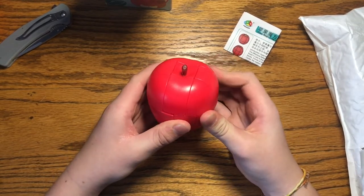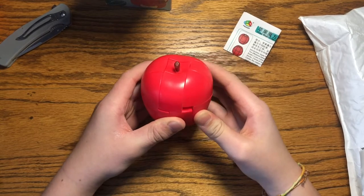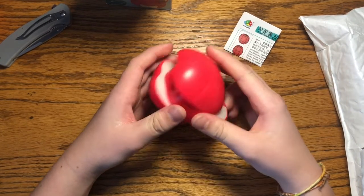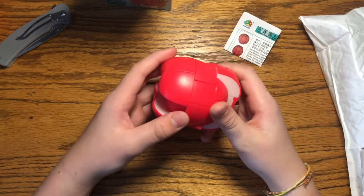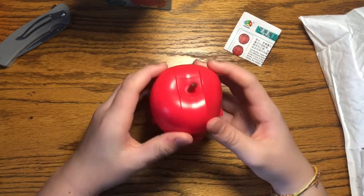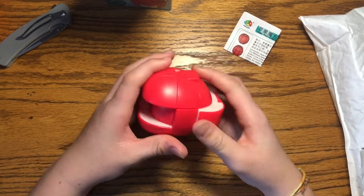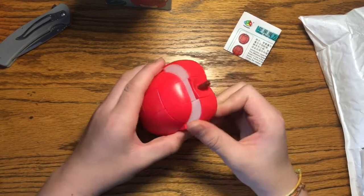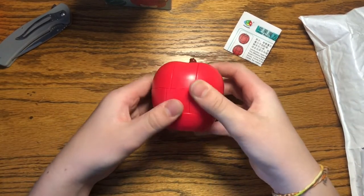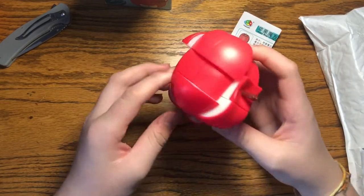It turns pretty decent honestly for having a weird shape. Corner cutting — no, the edges are too jagged, but forward corner cutting is there, just not much reverse. That's pretty good. I reversed all the centers — this would be a fun thing to just sit down with and mess around with. It's a 3x3 shape mod that turns pretty good. That is a very cool shape-shifting cube.